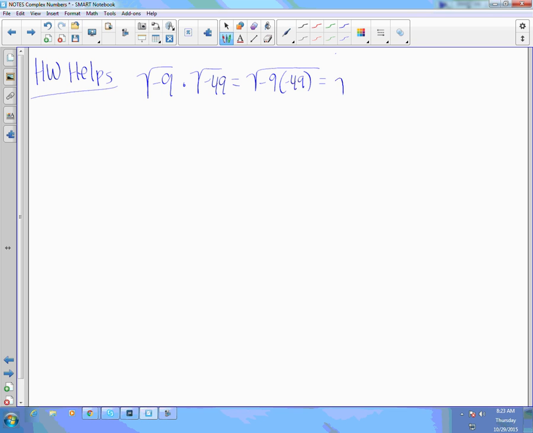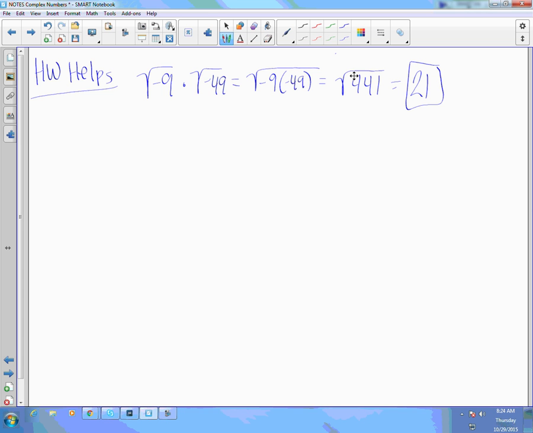So negative 9 times negative 49 is 441. Someone else with a calculator, keep the square root of that and you already get 21. Now this one, I'm not going to put plus or minus 21, because the true rule of thumb is if the square root is already printed in the problem, it's already told you the sign. Is there a negative sign in front of the square root? No. So it's a positive times a positive, which is a positive.